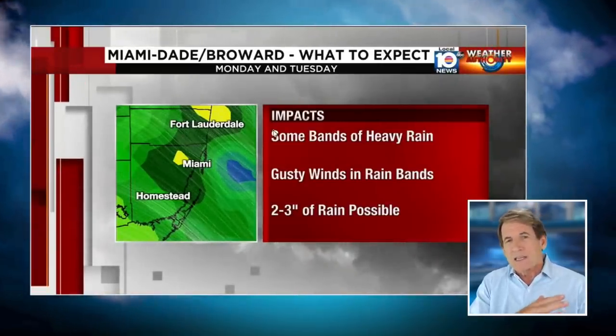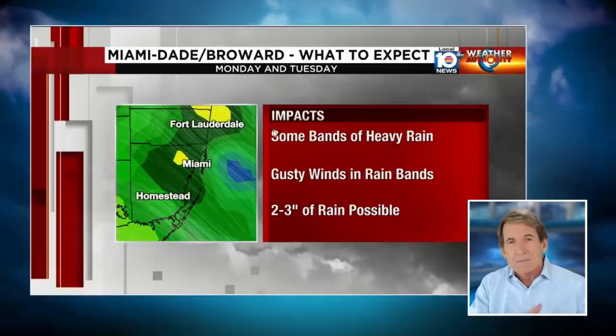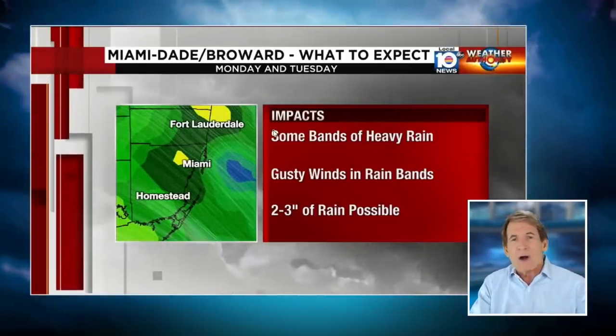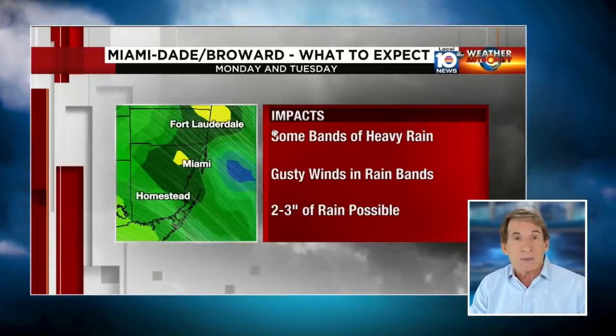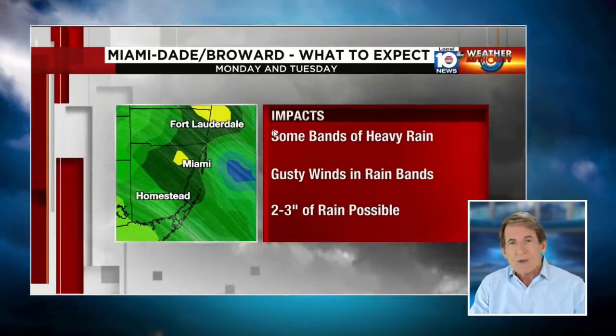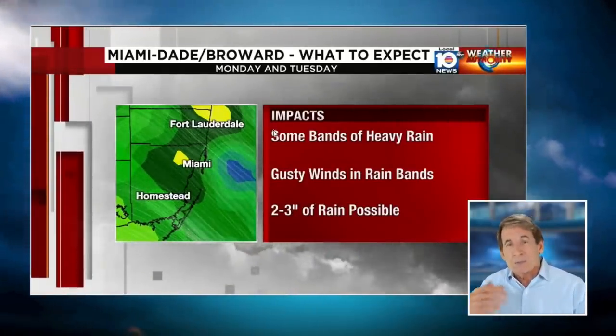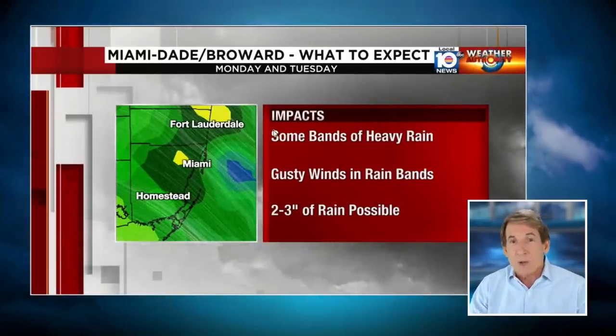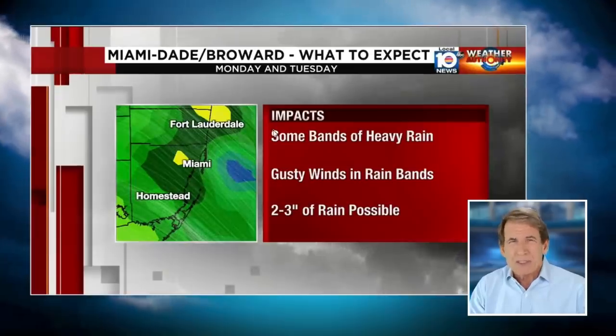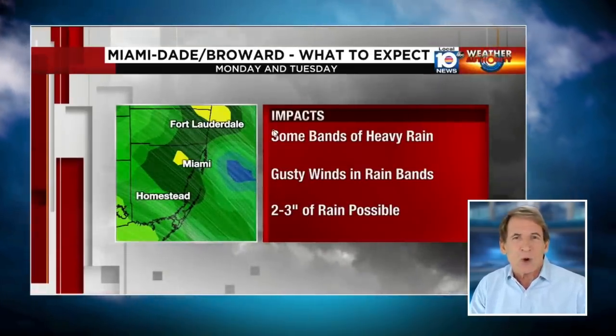It looks like the bad weather moves into the Keys late-ish in the day tomorrow, and it's overnight tomorrow night into Tuesday, and then moving on by, and it becomes a problem for the west coast of the state. And it looks like, again, tomorrow night into early Tuesday for Miami, Dade, and Broward as well, whatever is going to happen, which is really just going to be some gusty winds and squalls, it looks like right now.